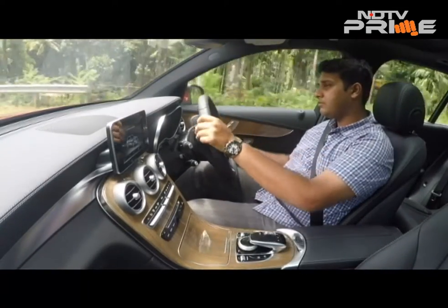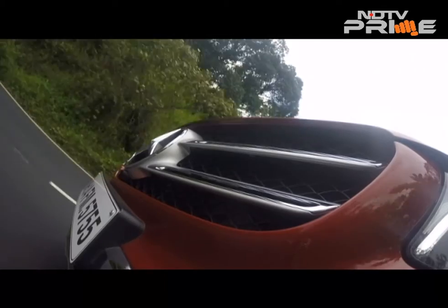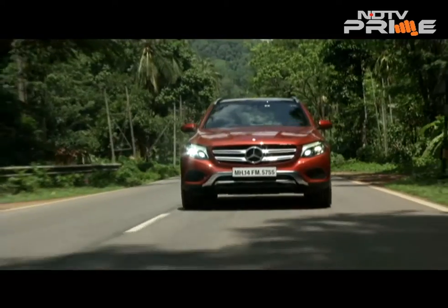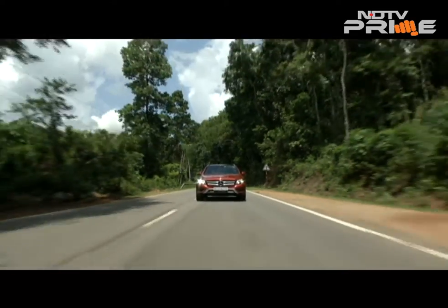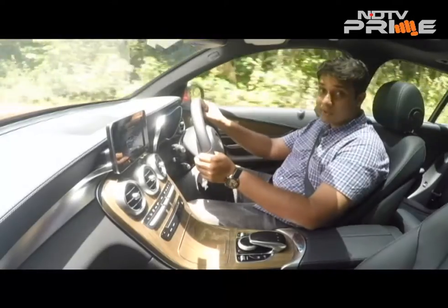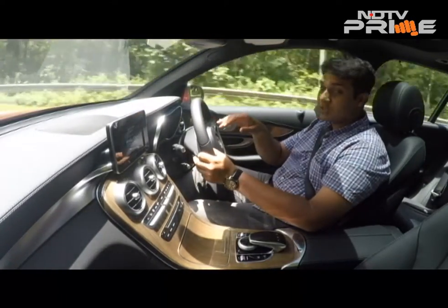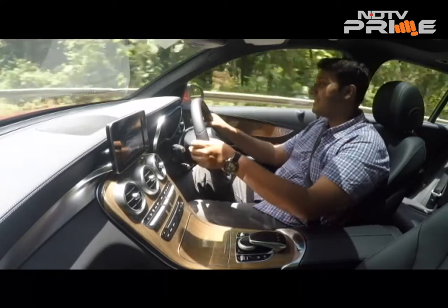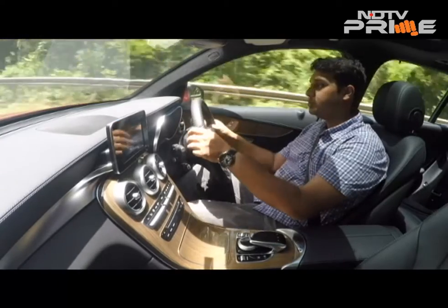But would you be able to drive with one on board? Certainly. The engines are pretty powerful. The GLC is going to be available with a diesel and a petrol, the 220D and the 300. The GLC will be available in both petrol and diesel powertrains. The one we are driving is the diesel, the 2.1 litre diesel engine. So yes, it won't be on sale in Delhi when it's launched in June.